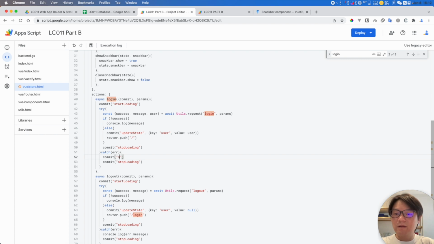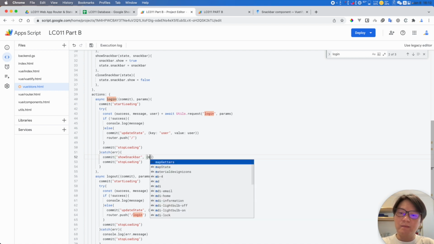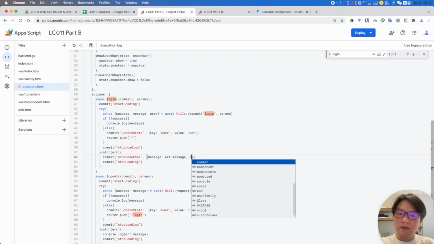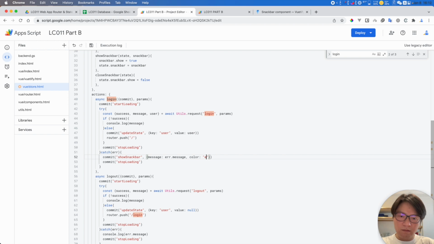We can show snack bar, and we can send a message this way, error.message, and then we can give it a color of error. Okay, so this is for the error message, and here as well.